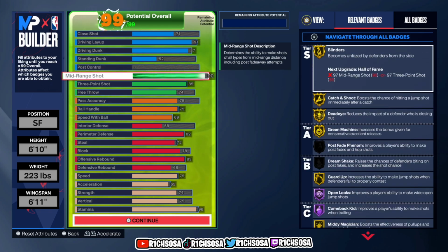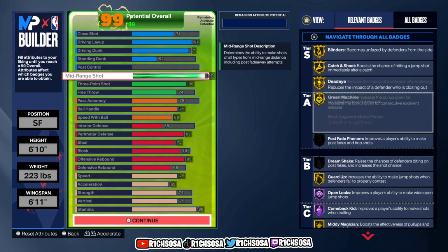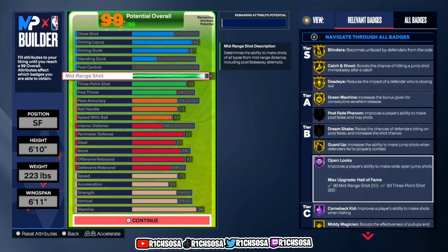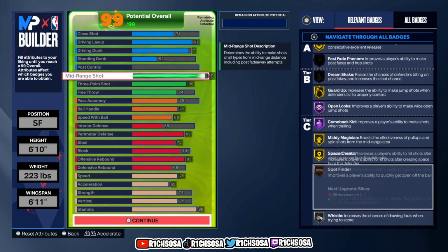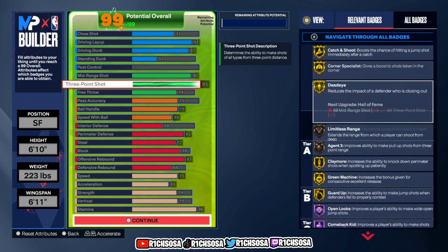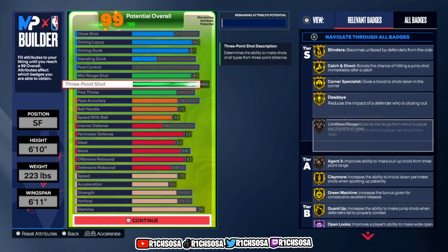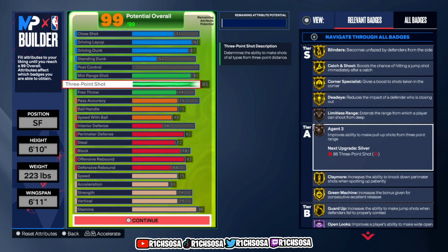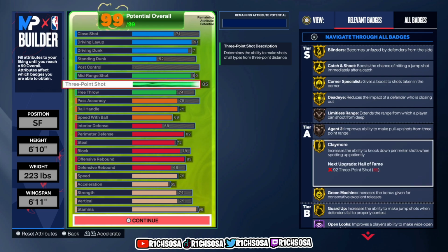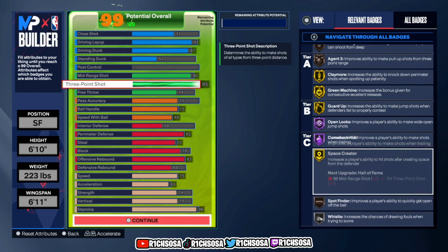And then for the shooting, I like badges like Blinders, Catch and Shoot, Deadeye, Green Machine. Then we get Gold Guard Up, Hall of Fame Open Looks, Comeback Kid, Gold Mini Magician with Space Crater and Spot Finder. Now for the 3-pointer, for the badges here, we're going to get Gold Corner Specialist. Limitless Range is definitely going to open up the floor for this build. Also same thing can be said for Agent 3. Then you get Claymore. Also going to be able to apply some of the badges from the mid-range here.